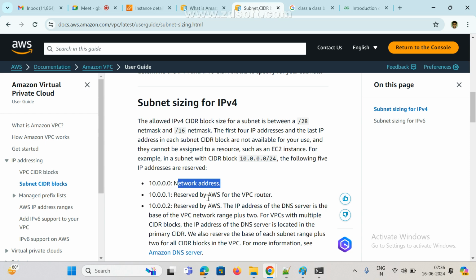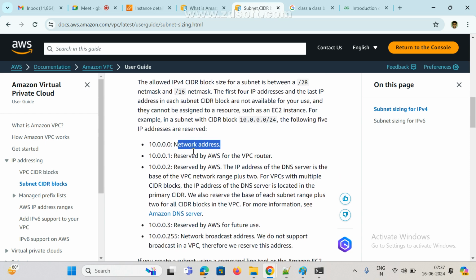And there are 5 IP addresses they reserved. See, 0 is reserved, 1 is reserved, 2 is reserved, and 3 is also reserved by AWS for future use. And 10.0.0.255 is also reserved. So in total how many IPs did the AWS people reserve?